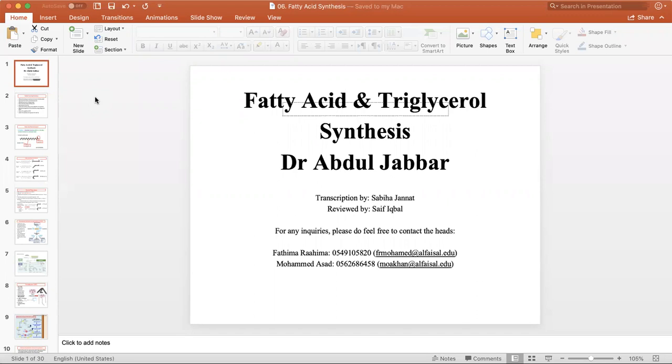So just to quickly give you a brief idea about what we are going to discuss in this lecture. It's mainly talking about the fatty acids. First we'll talk about the different fatty acids: how do we classify them based on their number of carbons and the double bonds? What do we mean by essential and non-essential fatty acids? And then we're going to discuss the derivatives of these fatty acids, the important derivatives like the eicosanoids. And then the bulk of the lecture is going to be talking about how we synthesize fatty acids. So what are the different steps? What are the different enzymes that we're going to use to make fatty acids in the cells? So let's begin our talk.